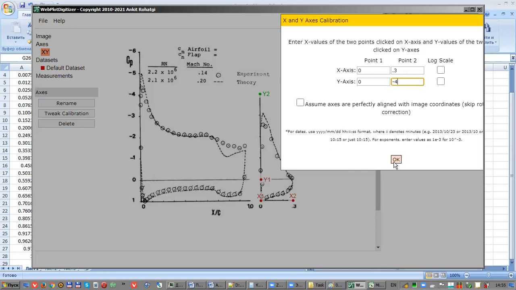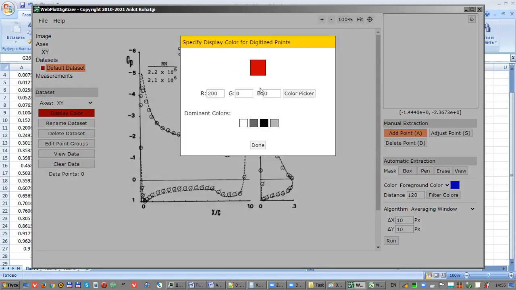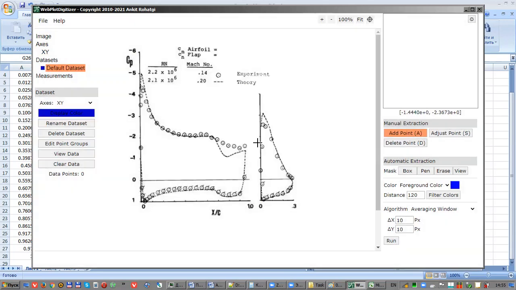So we eliminate the axis and we will start to get data from the graph. Also we can change the color. For example, maybe not red but blue points. So I'll start to collect data.